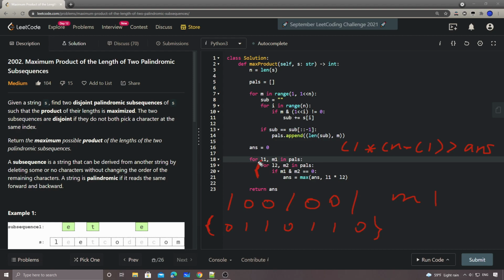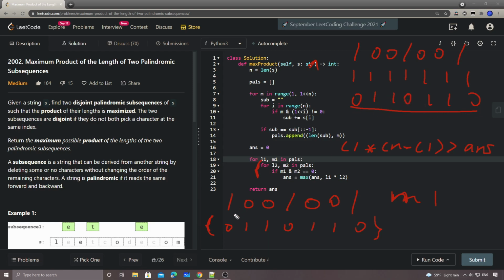So this is the second improvement we can do. As for how we get a reversed bit mask based on the current one, we can do a bitwise XOR with the all-ones mask. If the bits are the same, the result is 0. If they're different, it's 1. So 0, 1, 1, 0. That's how we do it.